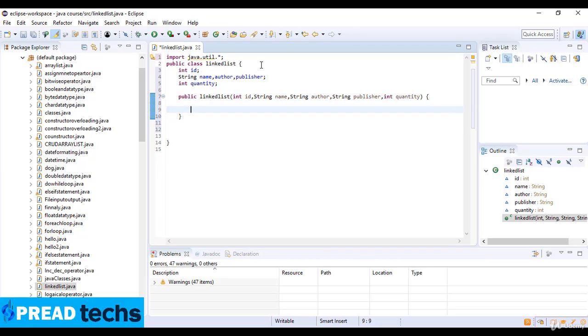So I take a class name as public which is linked list, and then I pass an integer id, string name, string author, string publisher, and quantity.